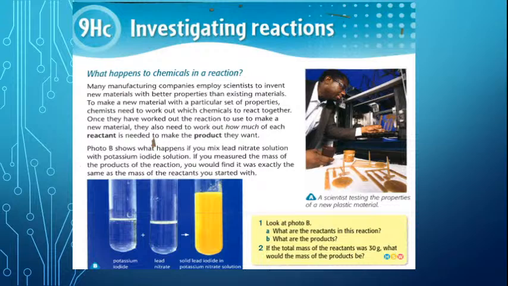One is the law of conservation of mass, another is the law of constant proportion. Whenever any compound, meaning a new substance, is formed, the elements always combine in a fixed proportion by mass. That law is also known as the law of definite proportion. That's why we should know how much of the reactants is required to make a particular substance. So we should have that much quantity.